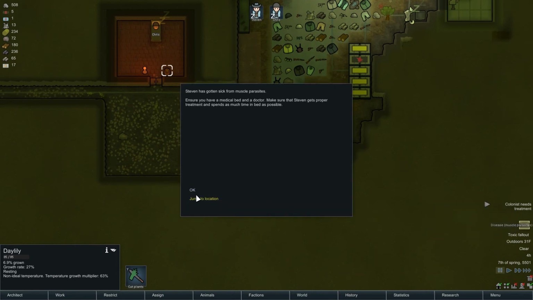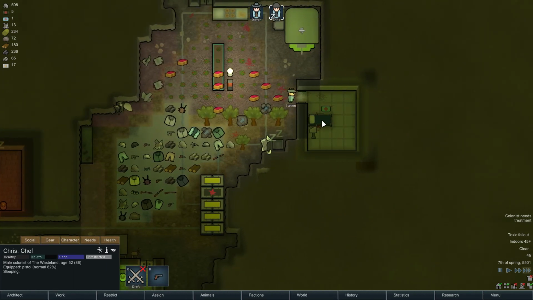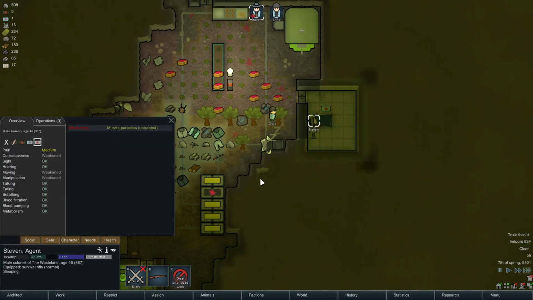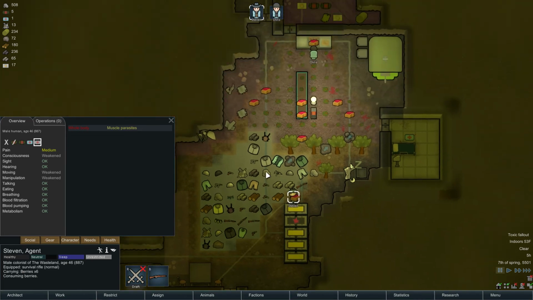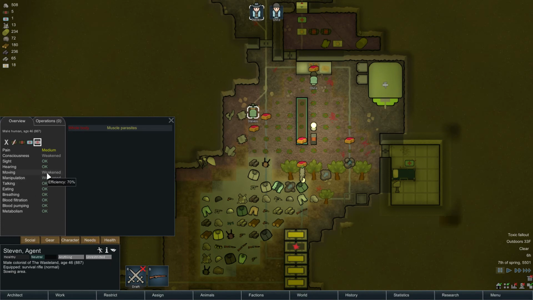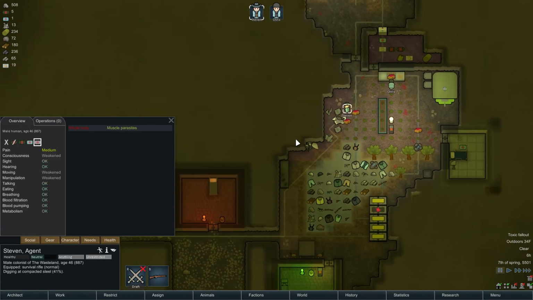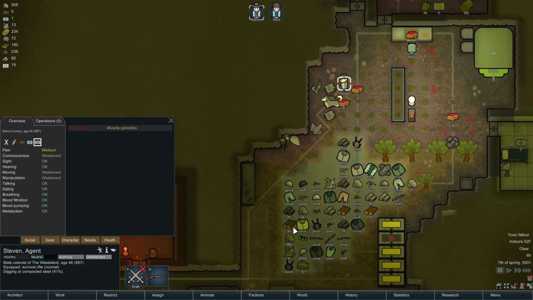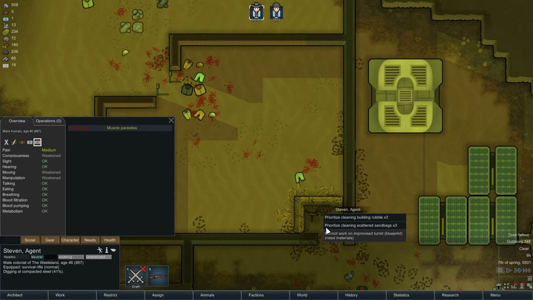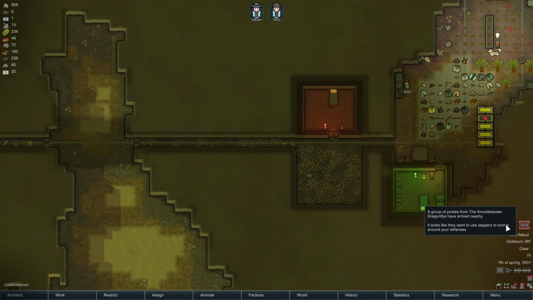Disease. Muscle parasites. What the hell is that? Chris, we need you now more than ever. Let's get this man some treatment. This could be it. This could be the end of my man. What'd you do, Steven? What are you doing, Steven? Rest. Not injured? Okay. So what does that mean? Does that mean he can't carry as much if he won't rest while he's got muscle parasites? I bet you that's what it is. Interesting. What happened there? Why did he have to regrow that? I don't know. Alright. So, I'm guessing he won't haul as much. Will you work on that? No. Alright, you go do your thing, Steven. You go mine or something.